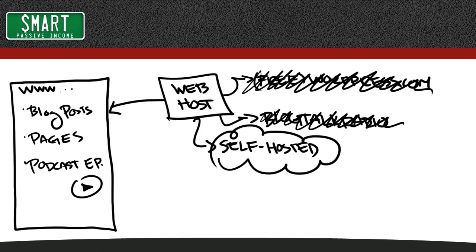Why? Because you have total control over everything: what your site looks like, how people experience it, what goes on it. You can make money from your site if you wanted to, and also you own and control all of that content. So there's no chance of your site dying and then losing everything because you have all of it. Hopefully you back everything up.